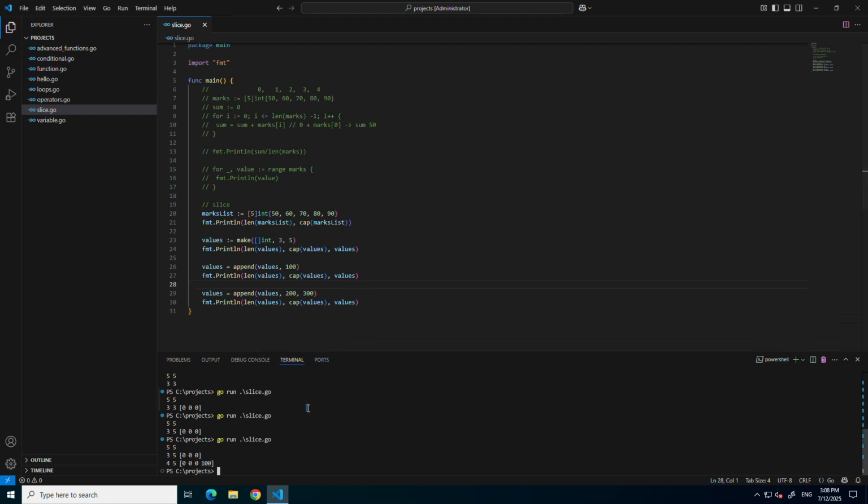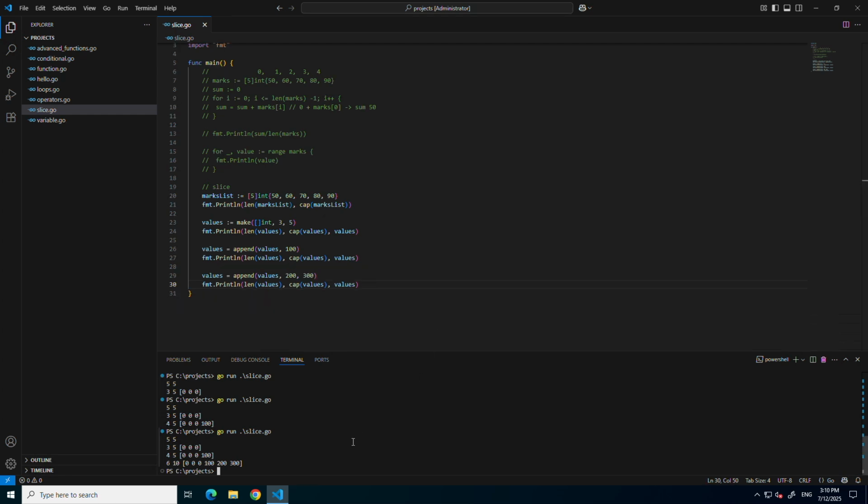Now let's see what the output is and how the output changes. If you see here, initially it was 3 and 5, then it became 4 and 5. Then when we assign two values, the capacity has doubled. It is not necessary that it will double. It can vary dynamically, but the length has become 6 and the capacity has also changed. So a resize in memory has happened because the initial capacity was not enough. That is how the Go runtime handles the addition of elements to a slice.